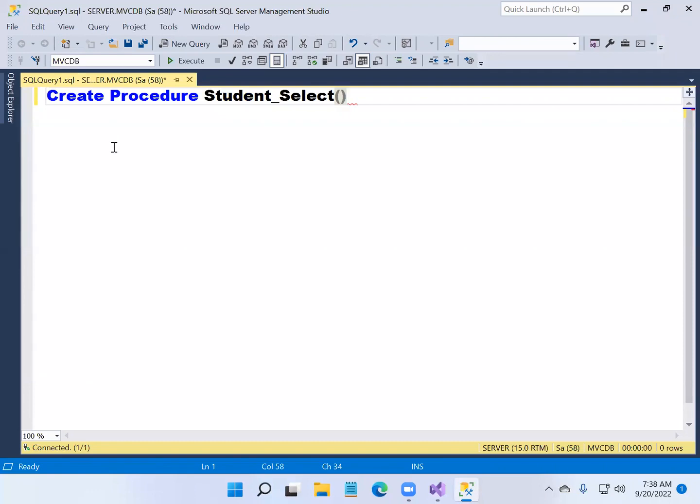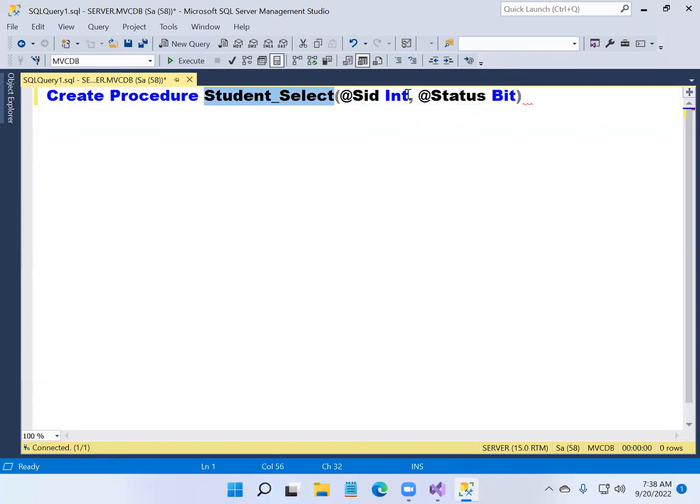For this, I'm passing two parameters. First parameter, @SID integer, and @status bit. I remember in the last class, when fetching the data, we fetched it based on these parameters. Now the same two parameters I'm using here. But when you define parameters to a method or a procedure, passing values to them is always mandatory when calling.